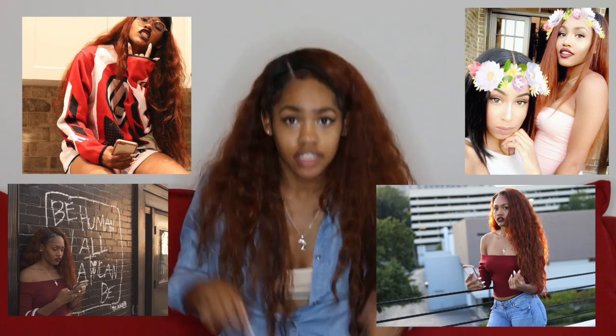I want to take some pictures because I take pictures with this hair all the time. I'm in love with this hair and this color. I was saying to people I'll have this color throughout the whole year. I'm going to get every hair in this color from now on, that's how much I love it. I love VIP Beauty Hair.